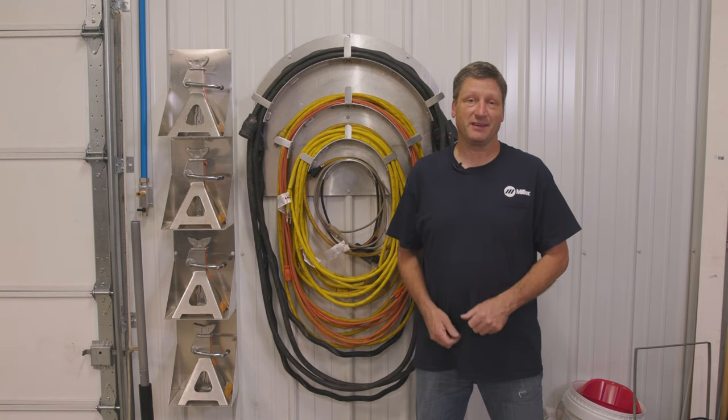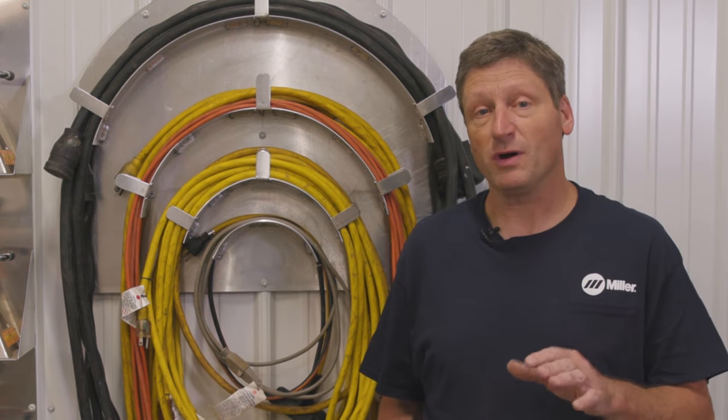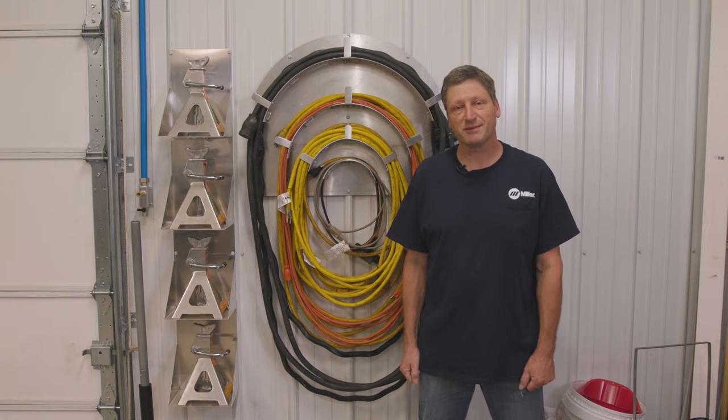Extension cord project done. Now I've got all my extension cords in one location. If you're interested in organizing your shop and optimizing the space that you have available, check out some of the previous episodes of Real Garage, just like this jack stand storage project.